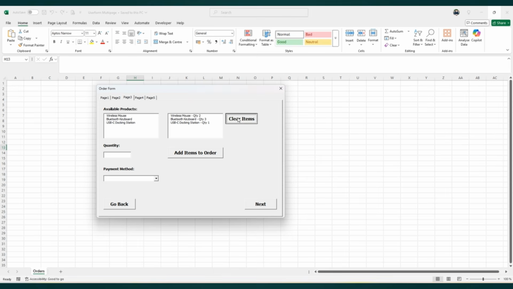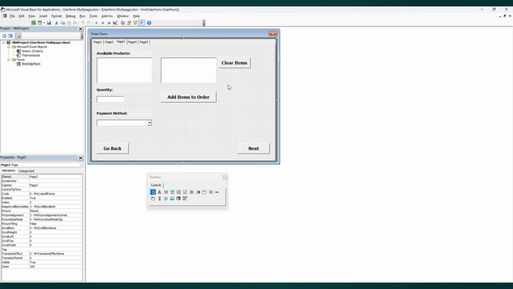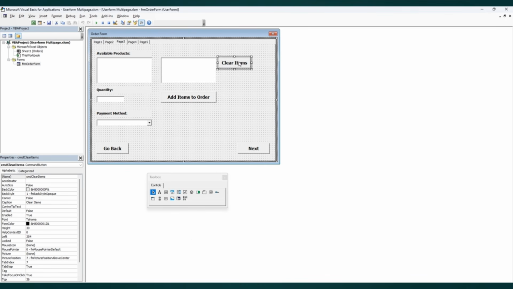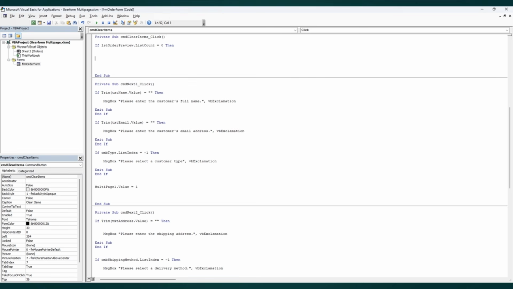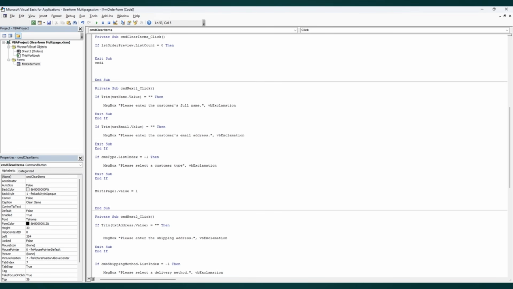And now we're gonna code this so it clears the selections, the preview here, in case we made a mistake. All right, let's code the clear items command button here. Double tap here, make some space, and we're gonna do an If lstOrderPreview.ListCount equals 0, then a message box, Exit Sub, and End If, because that means we haven't had a selection.